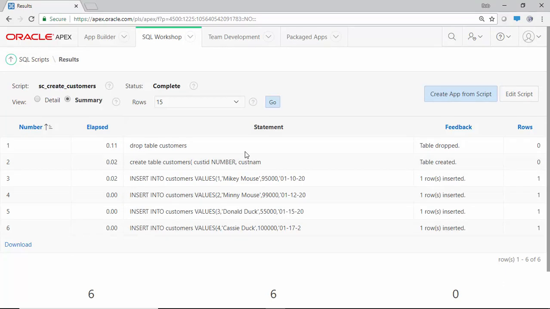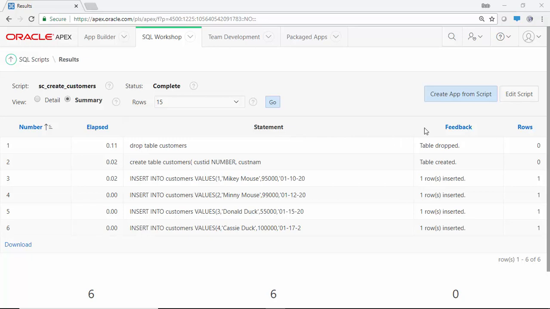Now remember, or maybe not remember if you're seeing this for the first time, when we run a script, Oracle Apex executes that script one line at a time, and then we get to see the results and how long it took. So drop table customers, table was dropped, that's good.